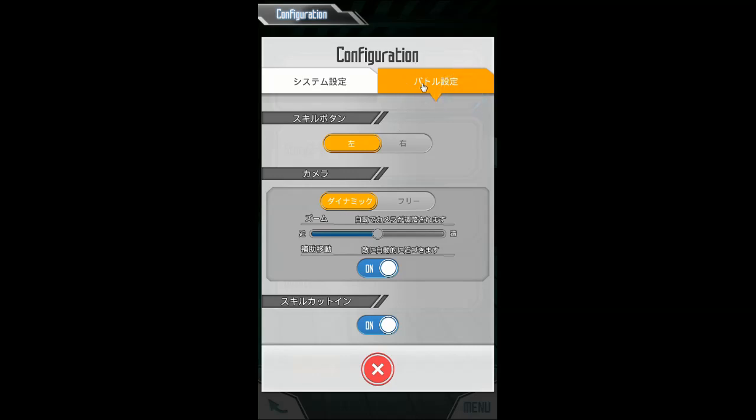This is your battle setting, all right? This is your skill button. You can put your skill buttons on the left, which currently is on the left, and your skill button on the right, right? So you can change that. That's pretty cool. And this is your camera. There's actually more settings for this. This is pretty interesting. So camera, it can be dynamic or free.